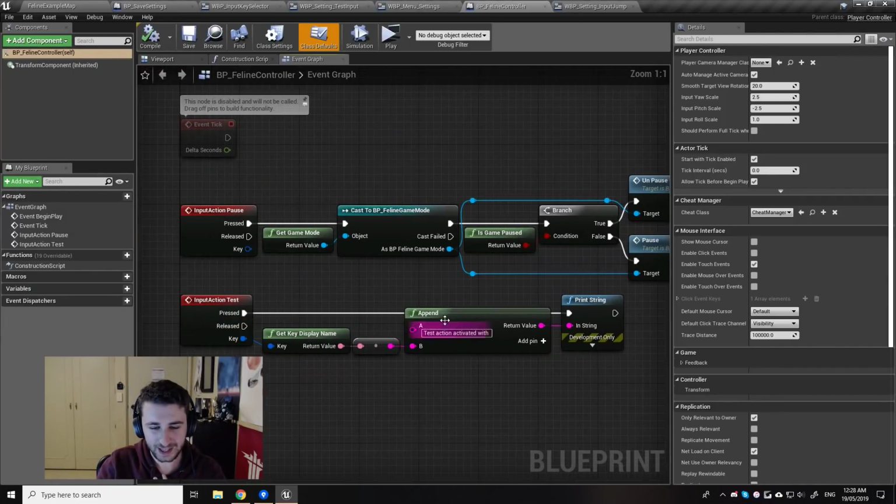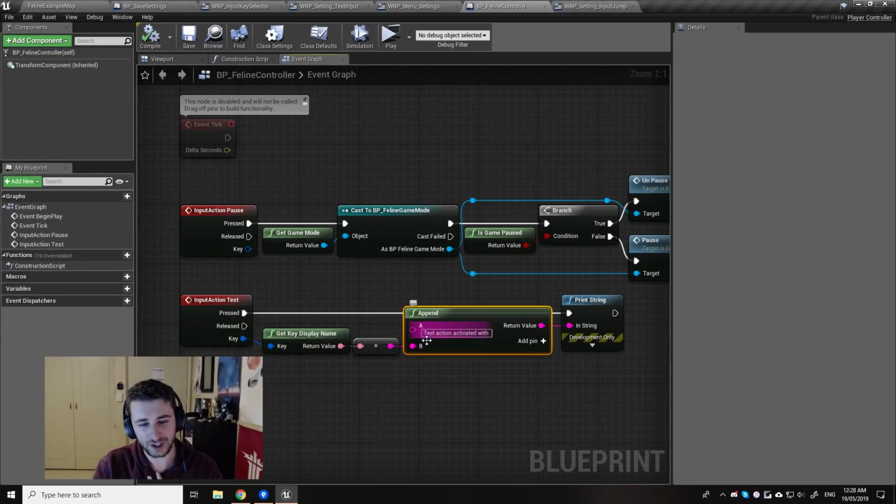But you see this node that says append, and it takes two strings and returns a value? I didn't make that node. Someone had to make that. Someone working up at Epic Games, working on this engine, had to make that node for me to use. I think those people are the programmers, not me. I'm just scripting them and putting them together.